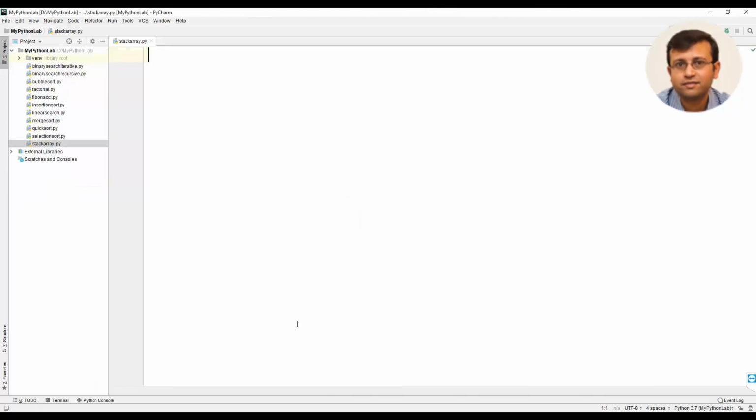This opens an empty Python file where we can write the stacks program. To implement stacks ADT, we will create a class known as array stack. And then define the init method for this stack, which is nothing but the constructor. The members of the stack class will be underscore data, which is a list. Since we do not have arrays in Python, we will be using list to implement stacks using arrays.